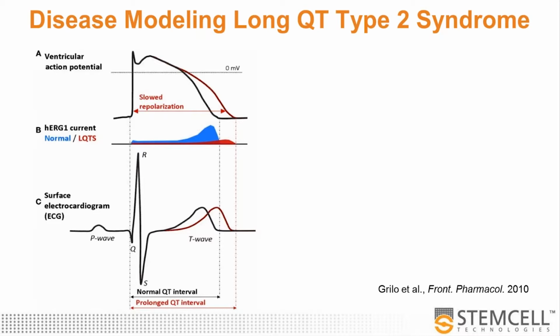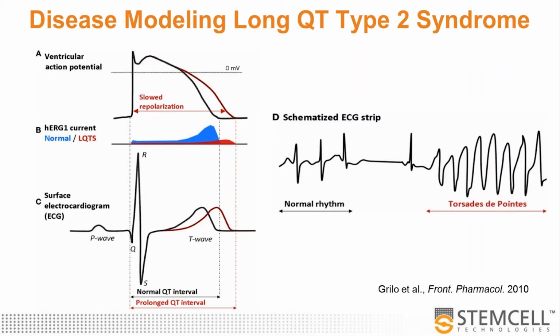So why is this important? So I'm showing you one cycle here of the cardiac cycle. But if this goes over time, for many cycles, eventually there is a potential for it to go into an arrhythmia. So here is an ECG strip showing a normal rhythm. Then we can see there's a long pause, and then the ECG then moves into Torsades de Pointes, where there's an unstable excitability rhythm, and that could be fatal. So this is why long QT syndrome is important to understand and to modify.